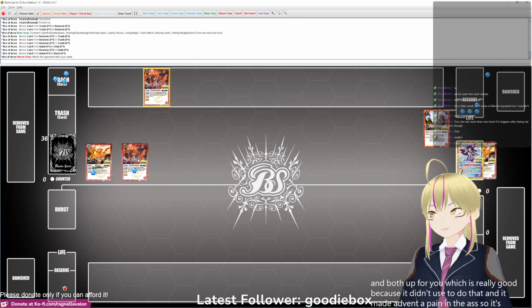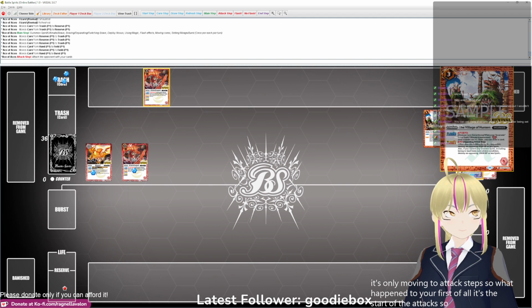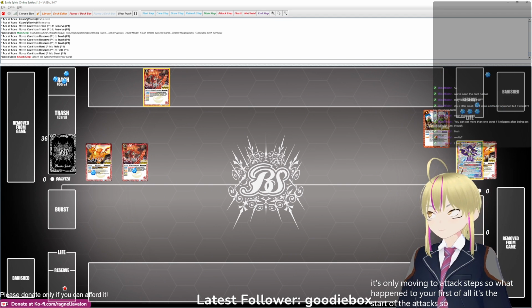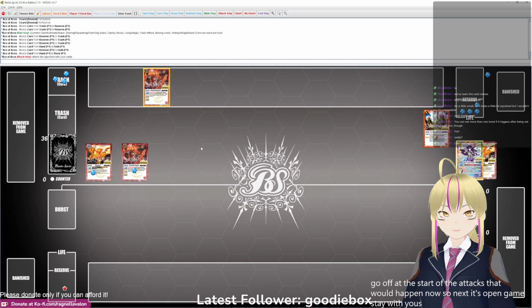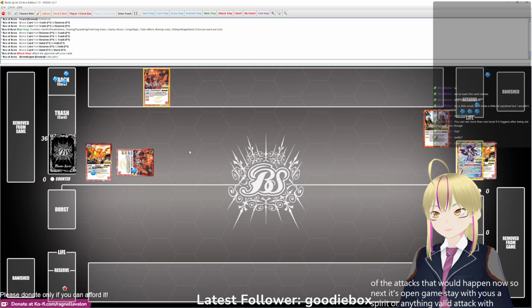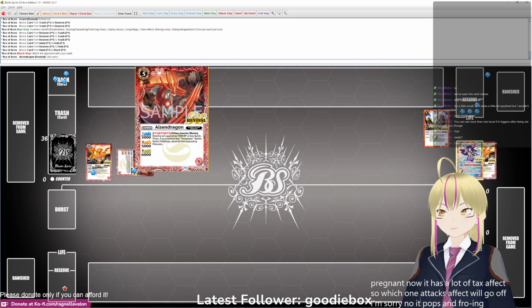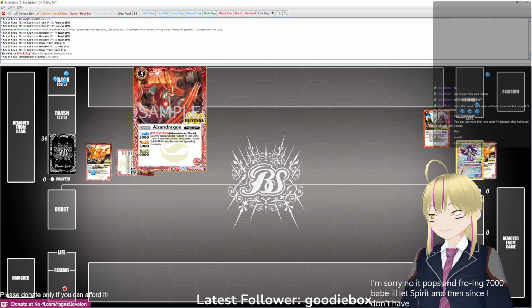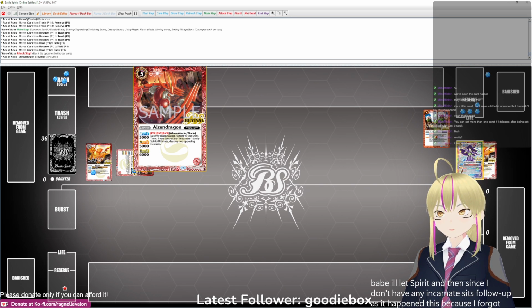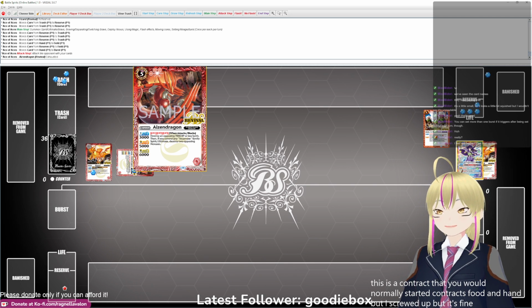So let's say we move into our attack steps. What happens here? First of all, it's the start of the attack step. Any effects that go off at the start of the attack step would happen now. Next, it's open game state, we choose a spirit or anything valid to attack with. So let's say we attack with Eisen Dragoon. It has a when attacks effect, so that will go off. It pops an opposing 7,000 BP or less spirit, and since I don't have any incarnates, its follow-up doesn't happen. This is because I forgot that this was a contract deck. You would normally start with the contract spirit in hand, but I screwed up. But it's fine because I want to talk about that later anyway.